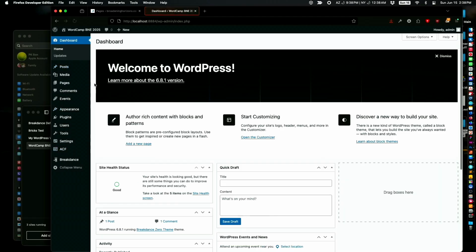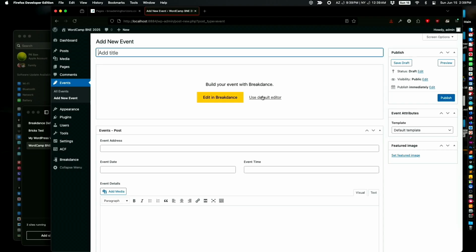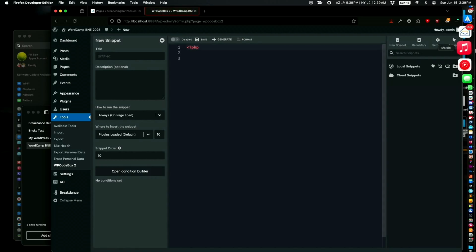So now that we're here in events, we've got that. We can add more events anytime they want, and they will actually be able to do this. Now, what happens if we want stuff like the green menu items? Okay, so inside tools, there is WP Codebox, because I put WP Codebox inside the tools.